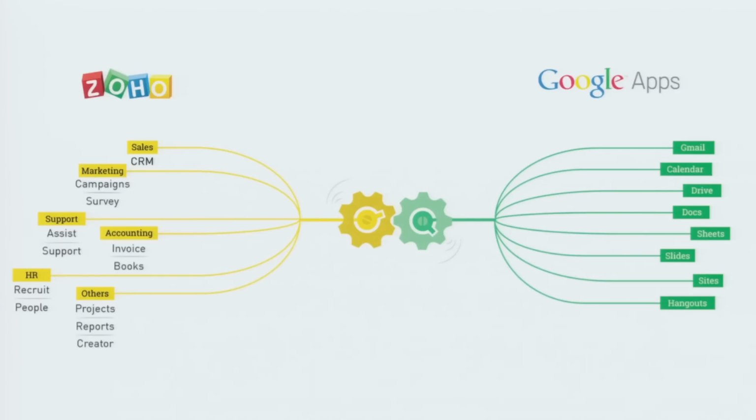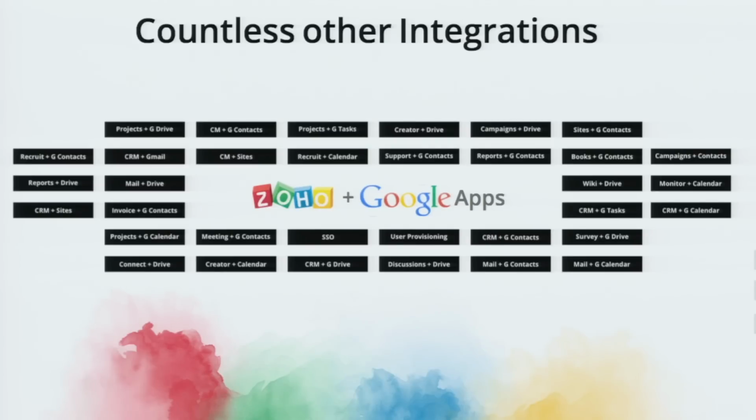As you can see, I was talking about there the applications and their specific disciplines and how they integrate with Google Apps. We'll go into a little bit more detail there. So, outside of CRM and Google Apps, right? We have several other applications, as I mentioned, over 20 different applications that integrate with Google and Google Apps. You can see a lot of them here. It just kind of covers all a little of these. You know, Survey, Zoho Survey has an integration with Google Drive.